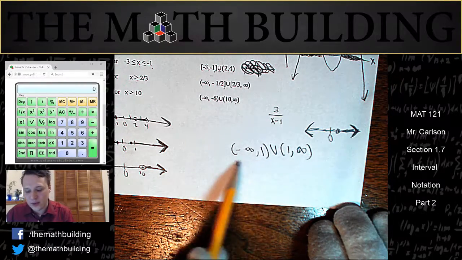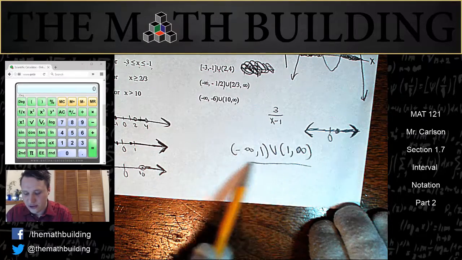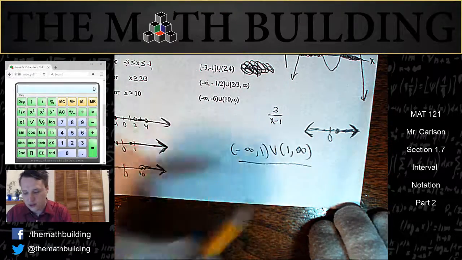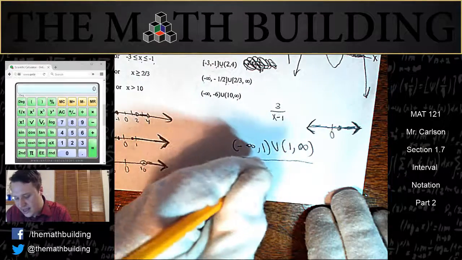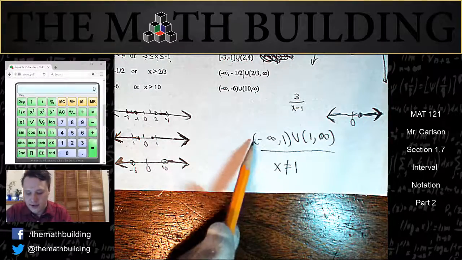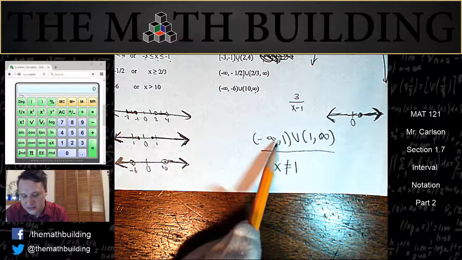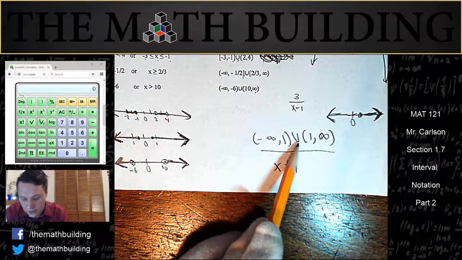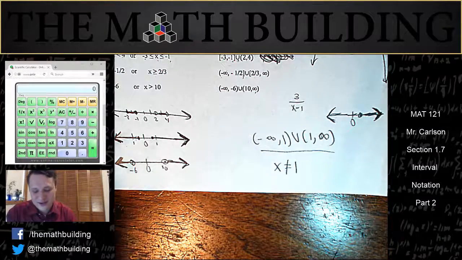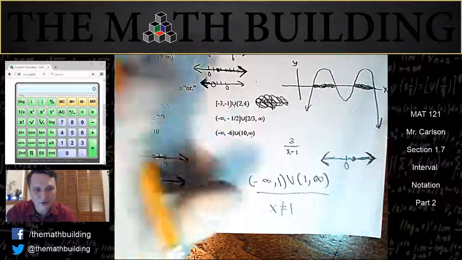So every now and then we might see this. So here is the domain, all of the things you can plug into here. So basically this right here means the same thing as x cannot equal 1. That's what that means. X can't equal 1 means the same thing as parenthesis, negative infinity to 1 parenthesis, or parenthesis, 1 to infinity parenthesis. So I know that seems a little crazy, but that's how you do interval notation.